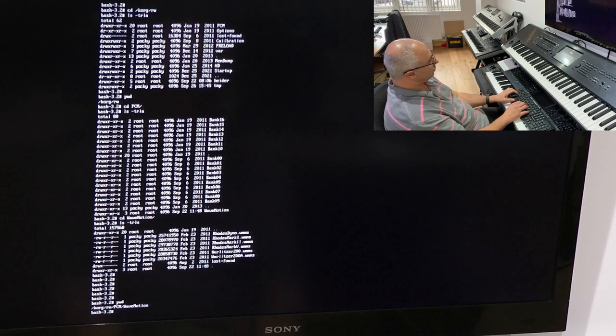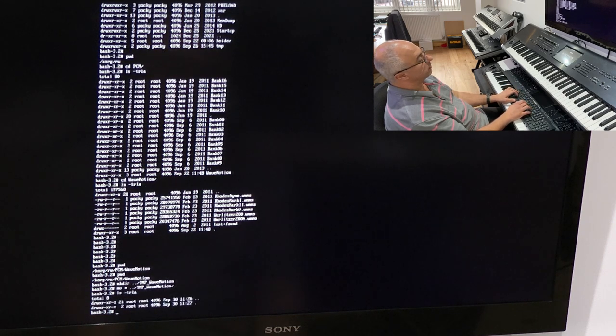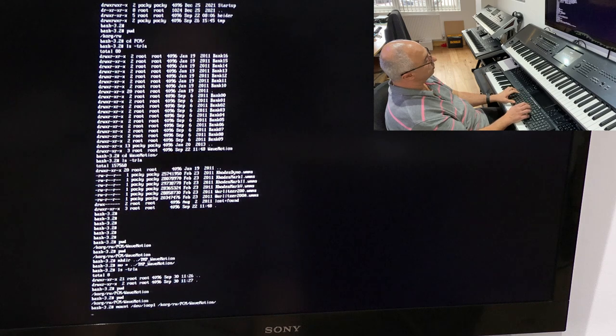So out of interest, I'm just going to move this stuff outside this thing here. I'm just going to create a directory underneath it, and I'll move all the stuff in here. So now this directory is empty. Now the wave motion is empty, and that's what I want. And now if I go mount, /mnt/nev/loop1 into Korg read write PCM and then wave motion, and I get it there.